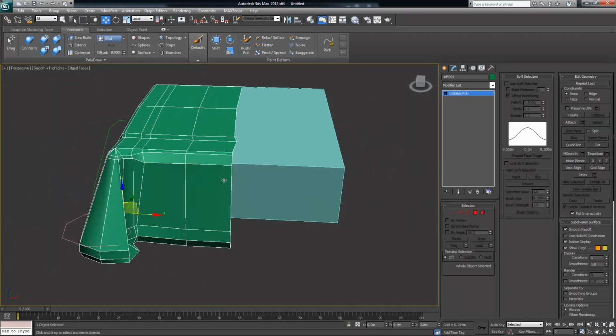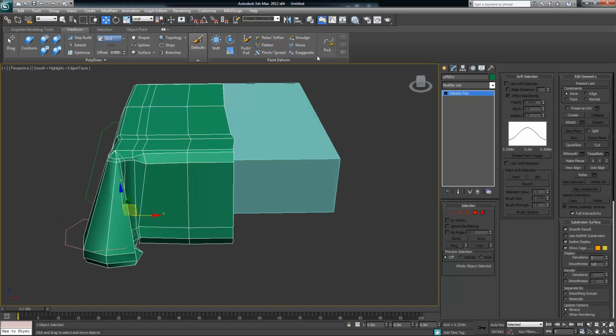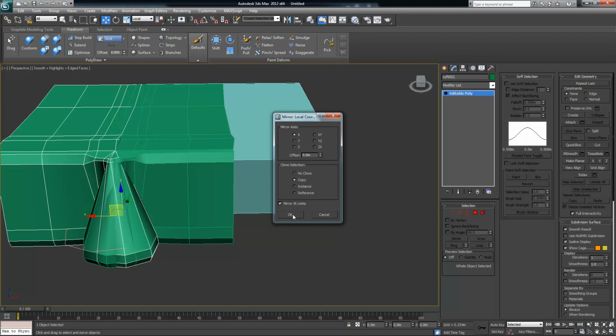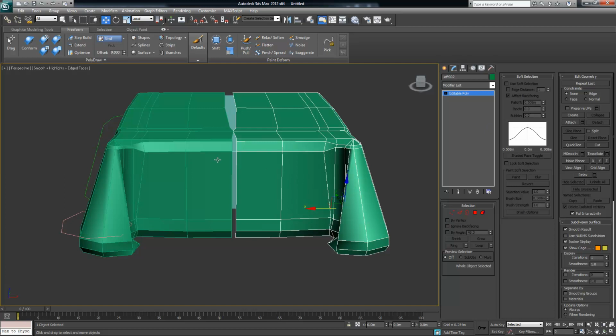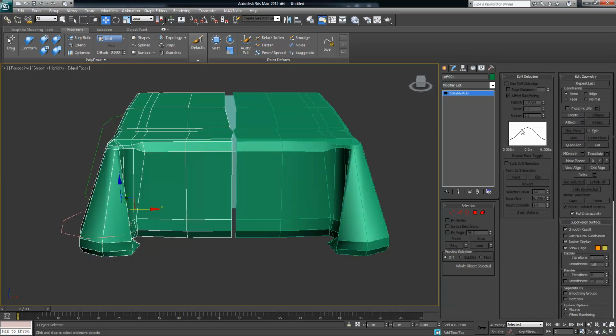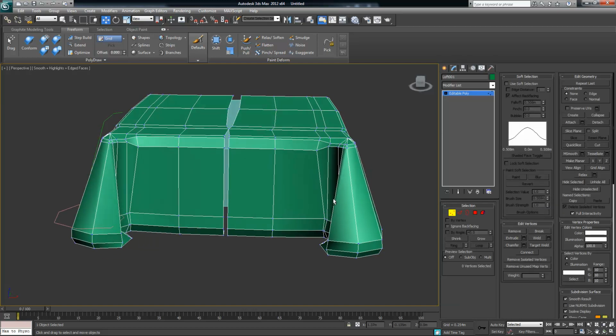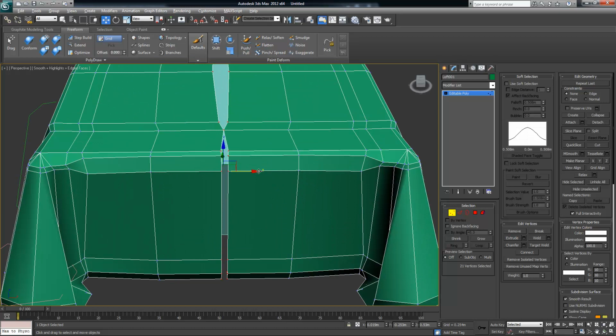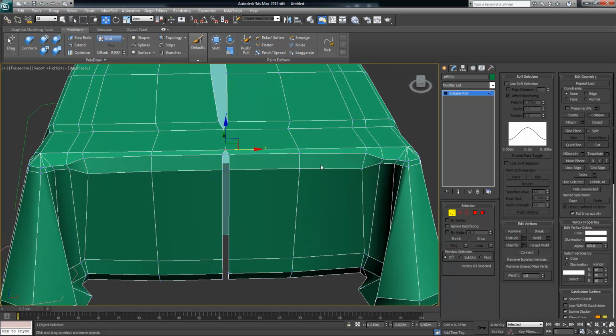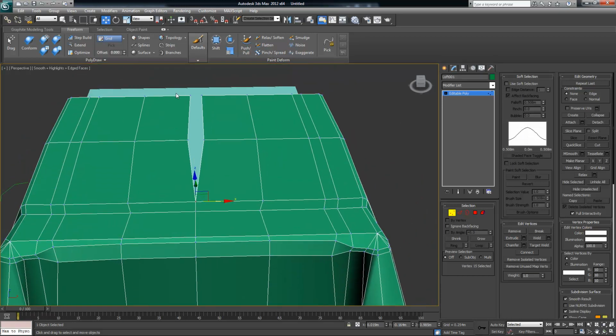At this point in the game, I could go ahead and mirror this guy. So I'm going to do a copy, and then bring it over here to the center line. Now I'm going to attach these models. So I'm going to go to a poly object and say attach, and select the other one. Then I'm going to go straight down the line on my verts. I need to weld those, so I'll weld them together, raising my threshold until they weld, but not welding the ones I don't want. I got kind of a weird shape here, so I'm just going to do these two at a time and say collapse. Sometimes that's the easiest way to do it when your threshold fails you.